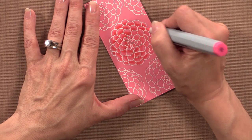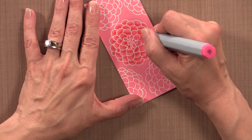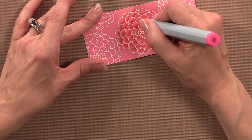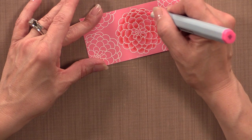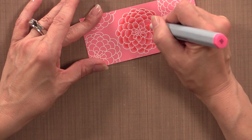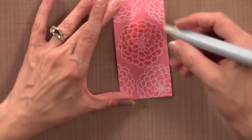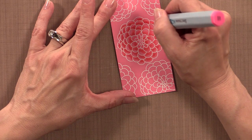And if you want a lighter version of this, you can always use a water brush and just scribble a little bit of this marker right onto an acrylic block and then pick it up with your water brush, and you'll get a much lighter version of this. And that might look better if you were just stamping this on white cardstock with maybe a black embossing powder or some kind of ink that works well with watercolor, like a StazOn ink.